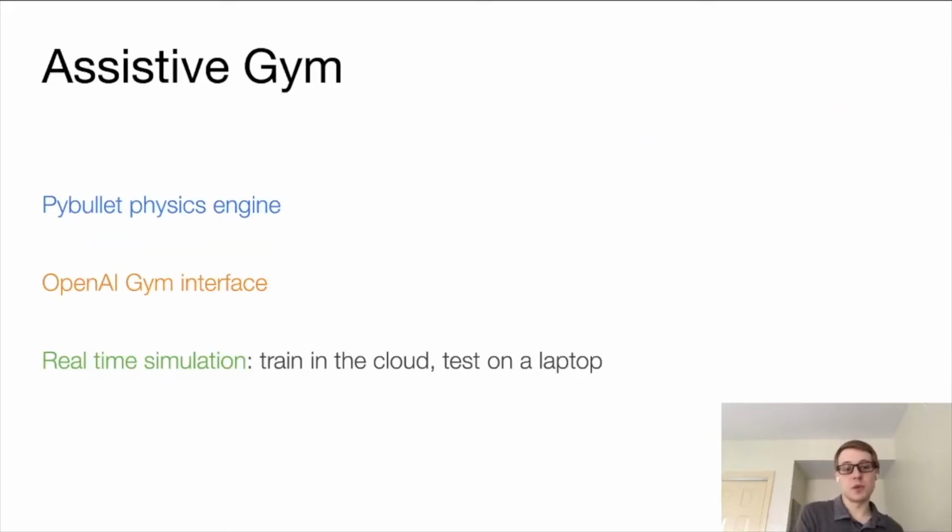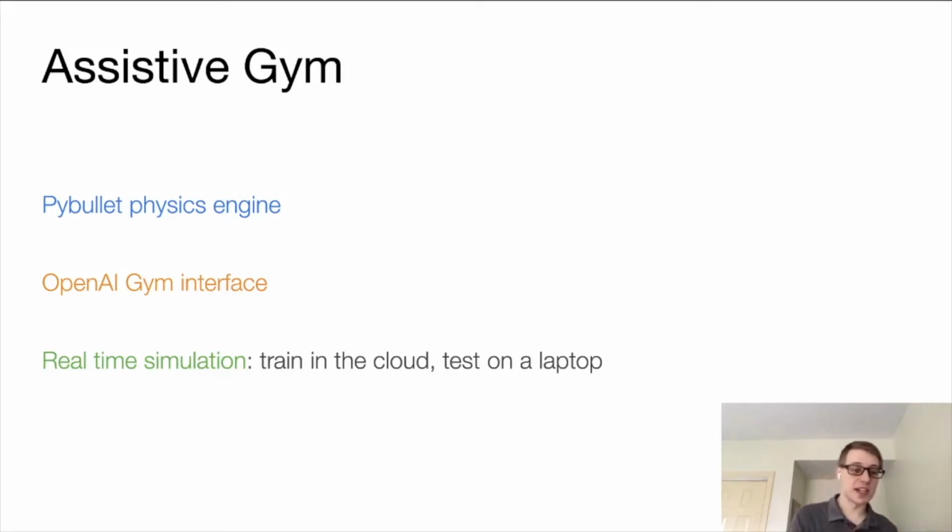Assistive Gym, which we're going to be looking at today, consists of a few components. First, it's built on the PyBullet physics engine. We're going to talk about this engine briefly throughout these slides. We're not going to talk about any of the equations or algorithms used to run physics engines, but if you are interested in a course that talks more in depth about physics engines and physics simulation, there's a course called Computer Animation by Professor Sehoon Ha here at Georgia Tech, and that's a great course to take if you're interested specifically in physics engines.